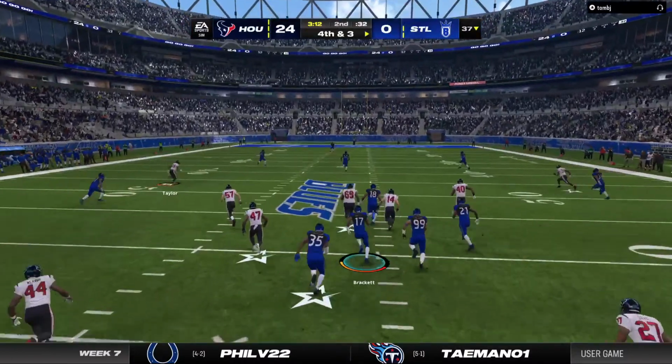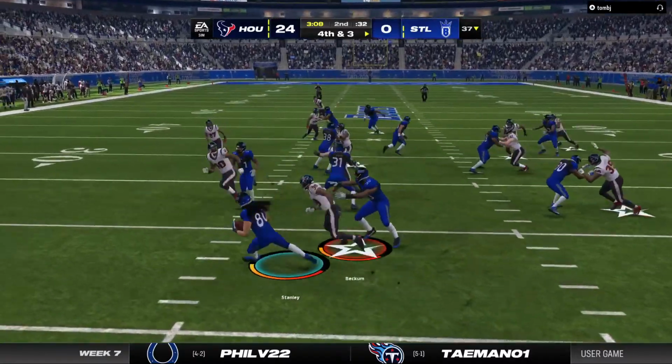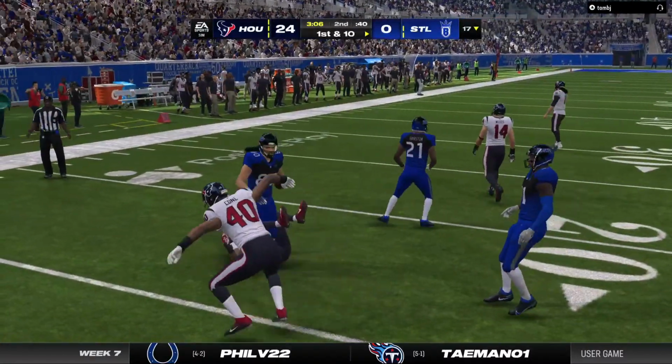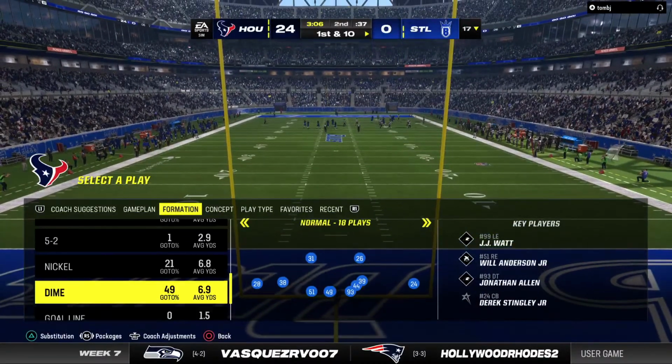And just a single punt for him in the loss last week as he sends this one away. And this will be taken at the 13. A 46-yard punt, 4-yard return. And they will take over 1st and 10.